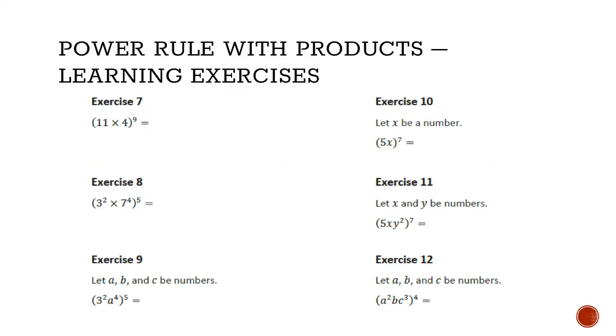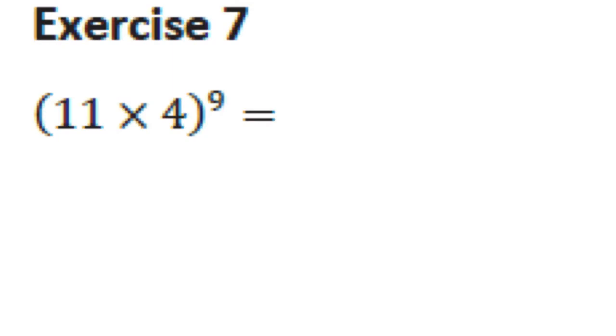Yeah, we'll do all 6 of these. So here's number 7. We got two different bases, 11 and 4 on the inside of the parentheses. Now, before I continue though, just like I said on a couple slides ago, the 11 and 4 on the inside of the parentheses do have exponents of 1 and 1, okay? And then the 9 exponent on the outside is going to be applied to those exponents of 1. So 11 has an exponent of 1, the 4 has an exponent of 1, and since we're dealing with parentheses on this, I'm going to be multiplying each of those exponents by the exponent on the outside of the parentheses, which in this case is 9.